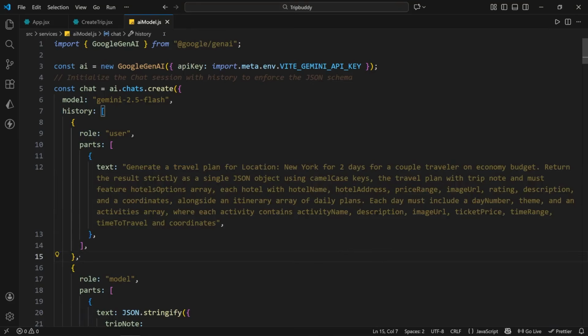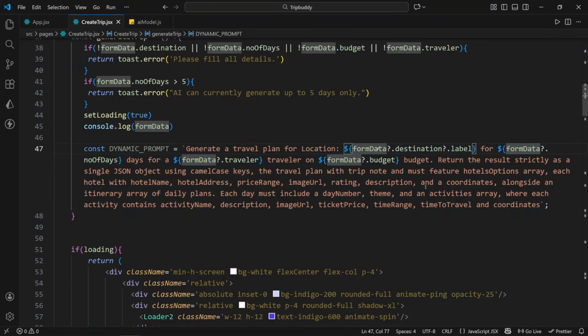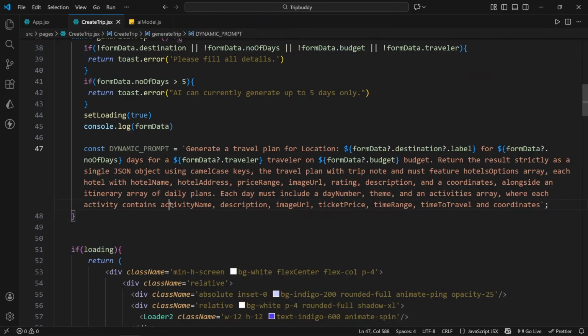These values we are passing here dynamically from the form: location, that is destination, number of days, traveler, budget. Everything else is the same as it was.